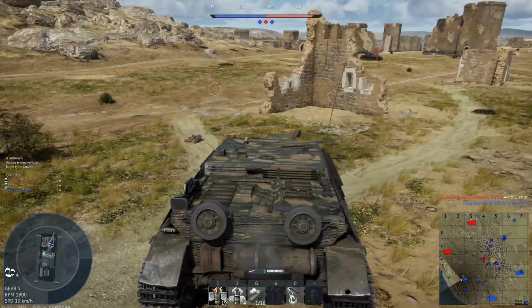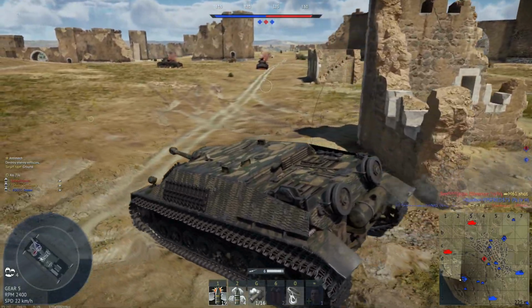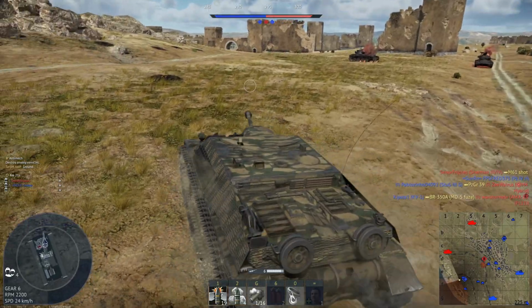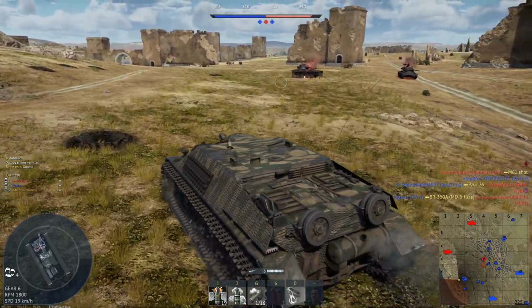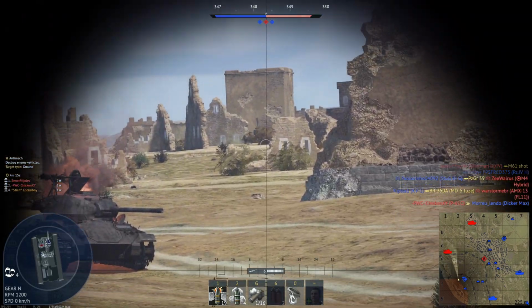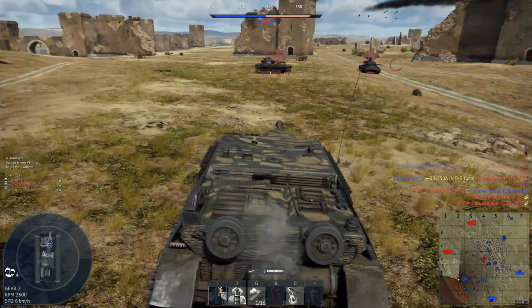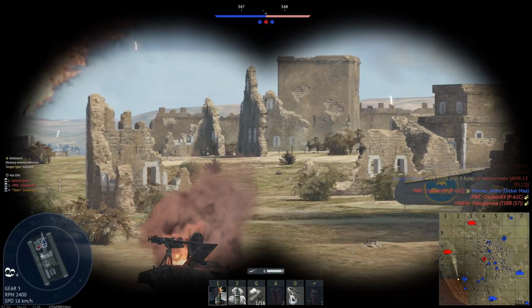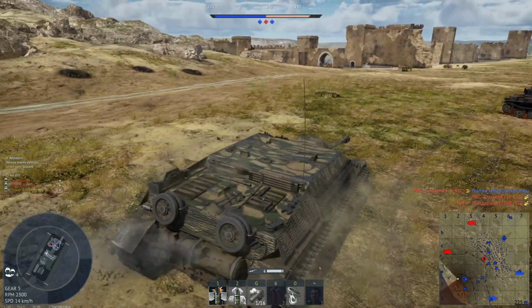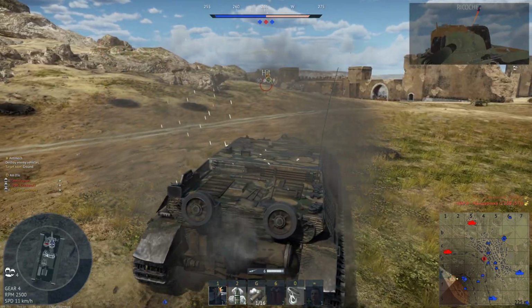It's not got better armor. I think the Hetzer, because it has higher sloping, has better frontal armor. But this has better mobility. It's got smoke grenades. It's got the same cannon, which is nice. We have some enemies way over here. Didn't get the hit, of course. But in general, this is a very, very nice tank.